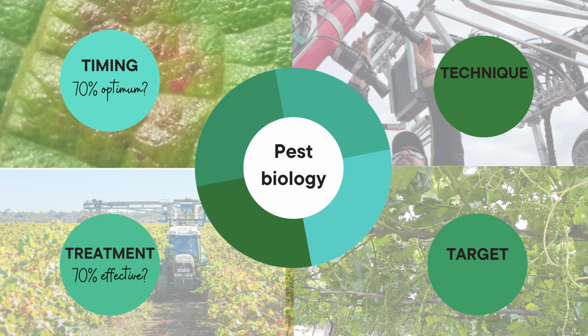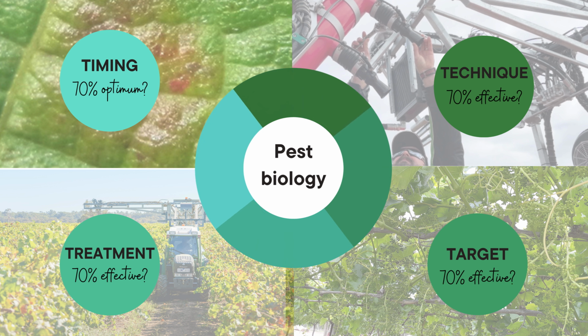Now, looking at technique, just because of the way our machine is set up, we're actually directing a bit too much spray above and below the canopy. Maybe we've got some coarse droplets there that are bouncing off foliage and bunches. So let's say our technique is actually only 70% effective. And then coming to target, well, we want protection from this spray on the backs of leaves and on developing bunches. But actually these are really different targets for droplets to land on and stay on. So perhaps our efficiency hitting the critical targets is also only about 70%.